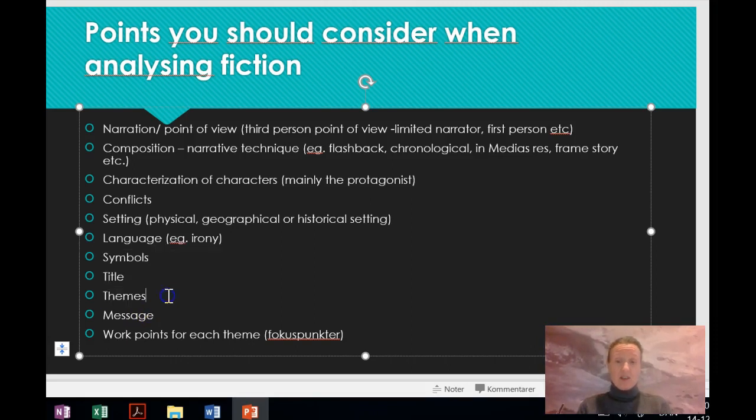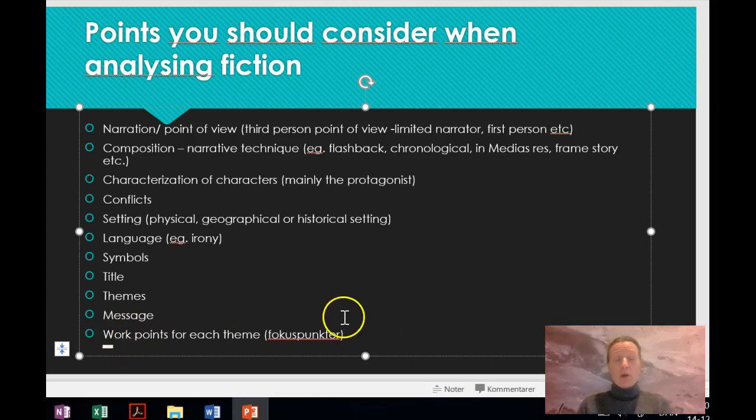Themes. It's a good idea to start with the themes for starters, as we worked with throughout. So, is it clash of cultures, fanaticism? What's it all about? What is the discussion that can be made from these themes, and the message, or the aim, the main discussion of the text.